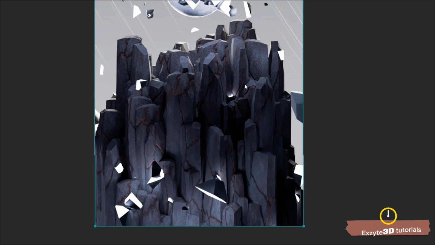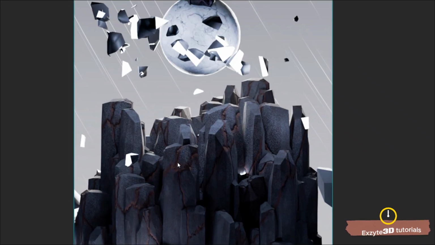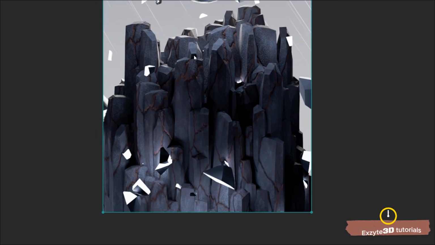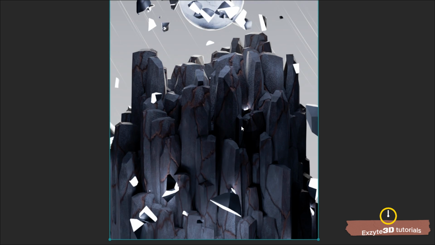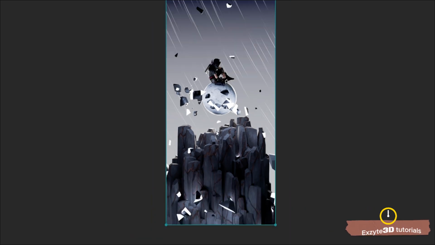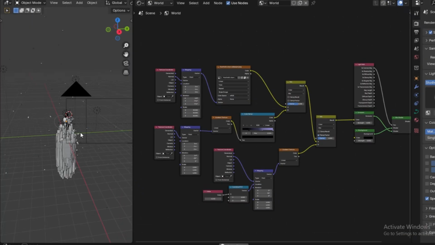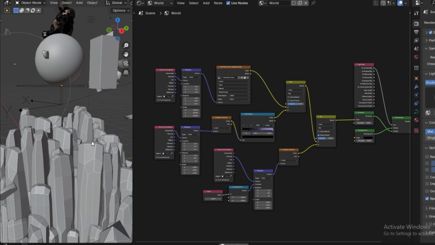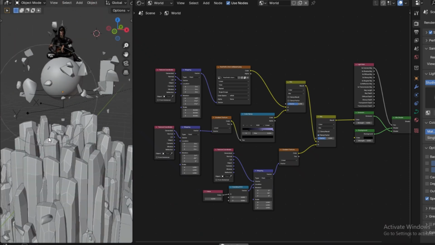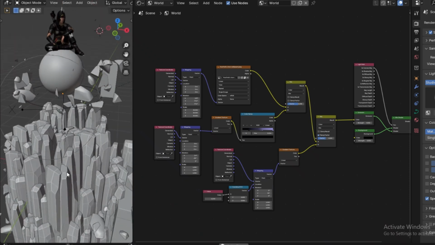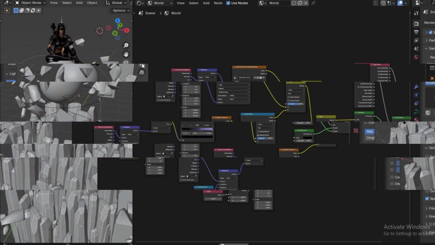Okay, so we will create this together from bottom to the top. We will start with these rocks. Then these floating rocks with decided materials that emit light at only one side, which looks cool. Then we will finish up with the background shading and lighting the overall scene. I think it's a better idea to show you where we need to reach while creating. So this is where we are supposed to reach in creating this animation, only before touching any shading nodes.